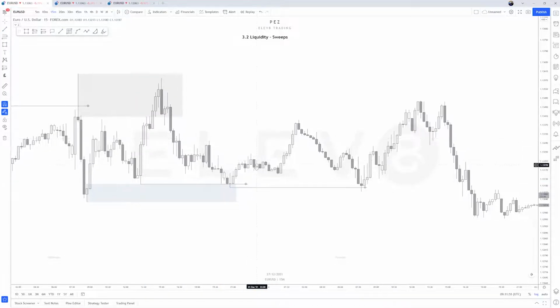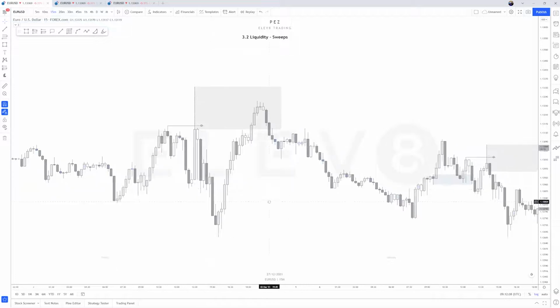which is a bit like a Wyckoff sort of schematic. It's an accumulation, so we get a sweep, another sweep. We don't really trade Wyckoff, but it's that sort of thing, multiple sweeps. Here you can see we have a sweep of this high, push down, come back and liquidate or mitigate.